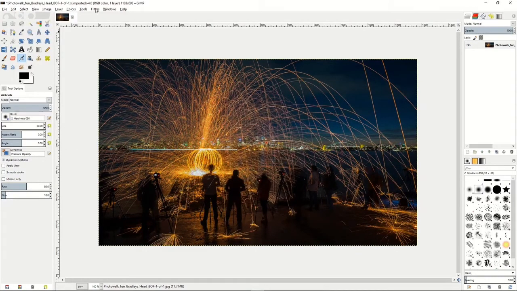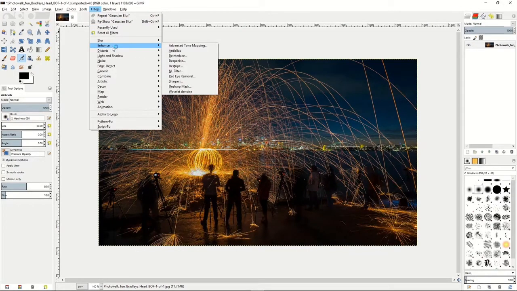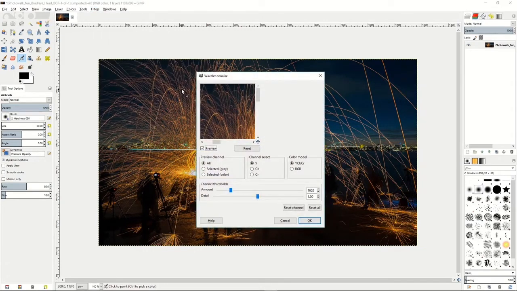And a lot of people like to use these blurs to get rid of the noise in the image. However, there is a better tool to get rid of the noise in images. It is an extra GIMP plugin that you can go find. Once you download that and put it into your GIMP program, you'll see it under your Enhance Filter options, and it's called Wavelet Denoise. And Wavelet Denoise will allow you to bring up this dialog box that produces a better algorithm to remove the noise from your images. And when you go into it, you can see a preview of the image and the noise that will get reduced. So you can move around and find where most of the noise is coming from.